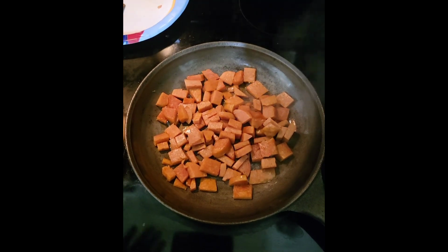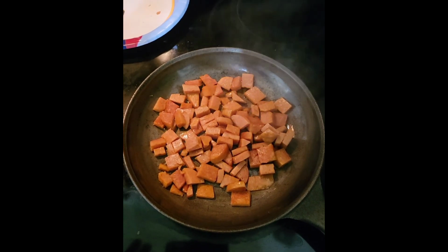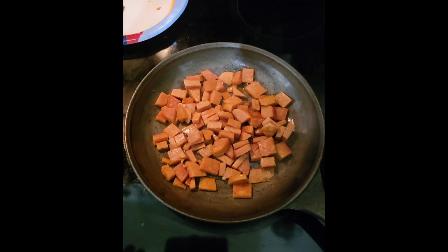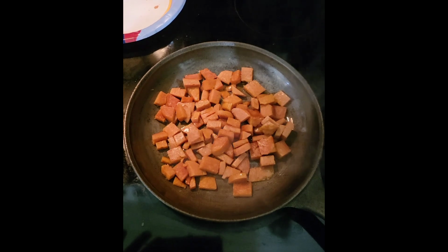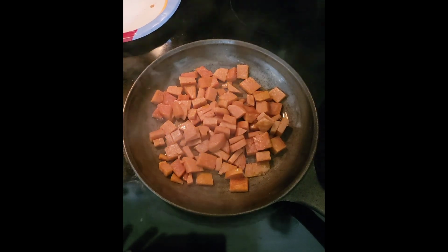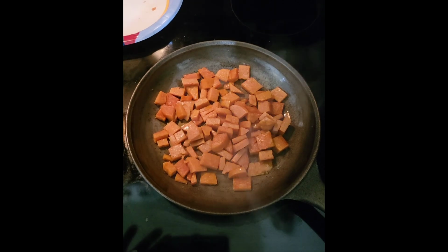All right, spam is looking like it's getting close. Just wanted to say happy Veterans Day to all the veterans out there. And if you ever get time, look up this spam and its role in World War II. It's actually pretty interesting how it kept a lot of people alive. But this is getting close to time for eggs, so we'll get it in there.